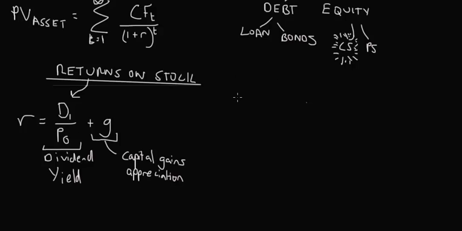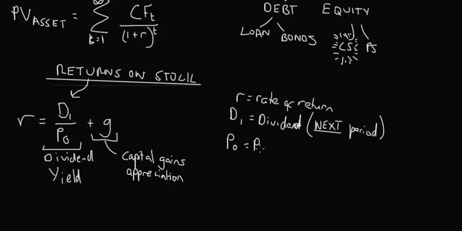Now, P0 over here, let's just write these out. R equals the rate of return. D1 is the dividend that's being paid out next period. And it's vital that you understand that it's next period's dividend, because we don't care about dividends that were paid out already. Dividends that were paid out last quarter or last year, we don't care about. That has nothing to do with the present value of this asset, because the present value of this asset is always standing today and looking out into the future, which cash flows is going to give me in the future. Which is why we only care about the dividend that it's paying next period. P0, well, this is just the price of the stock, and that's today.